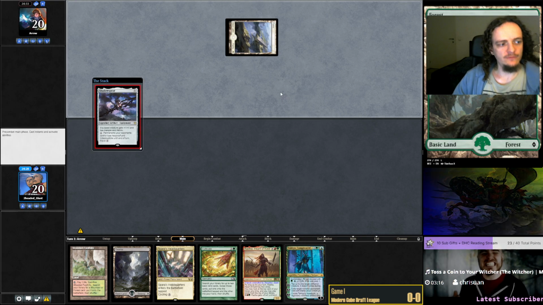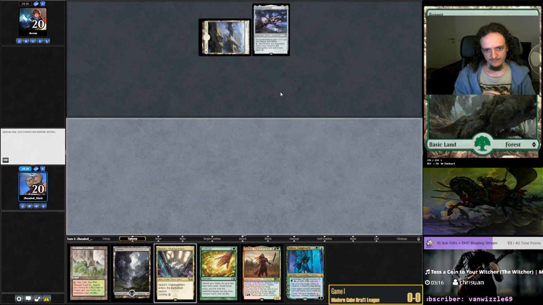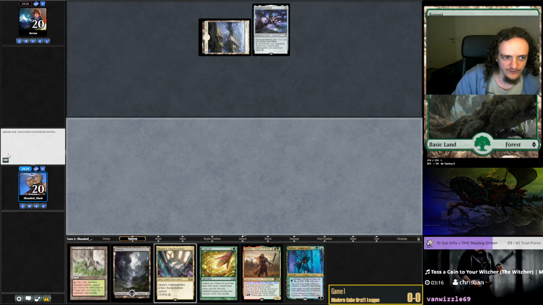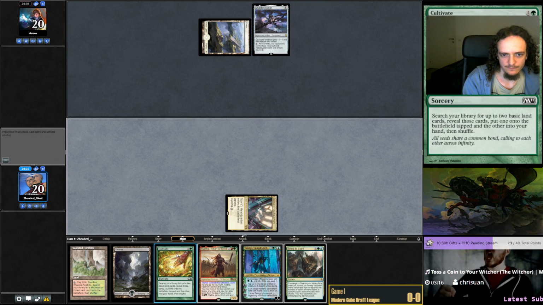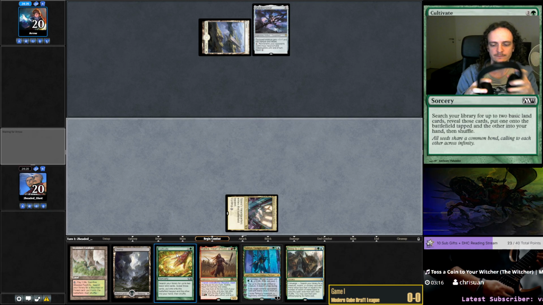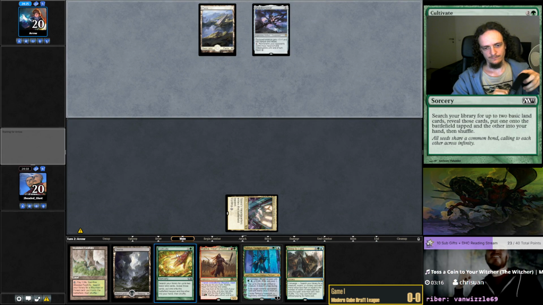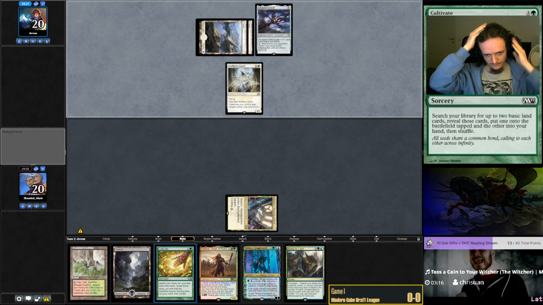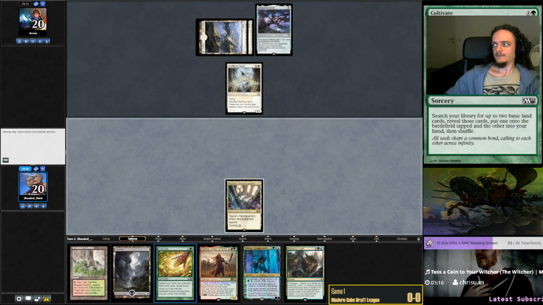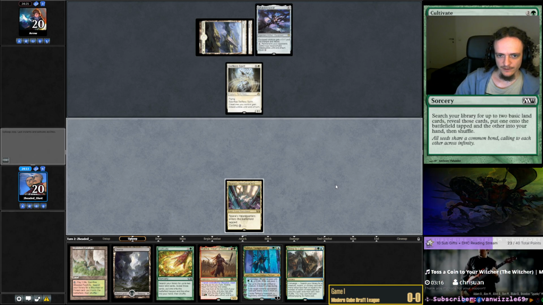Time for headphones, so roommates can sleep. Shadow Spear, mono white. That's scary with a hand like this on the draw. That is really scary. Yeah.